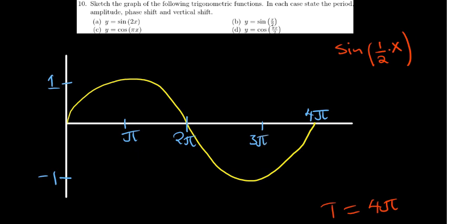Yeah, so this is like the way we have our graph. This is what makes it different. Okay, you know that the normal graph of sine is actually supposed to be complete within 2 pi, right? Now this one has taken 4 pi. That's what the effect of the value of b has on the graph. Okay.